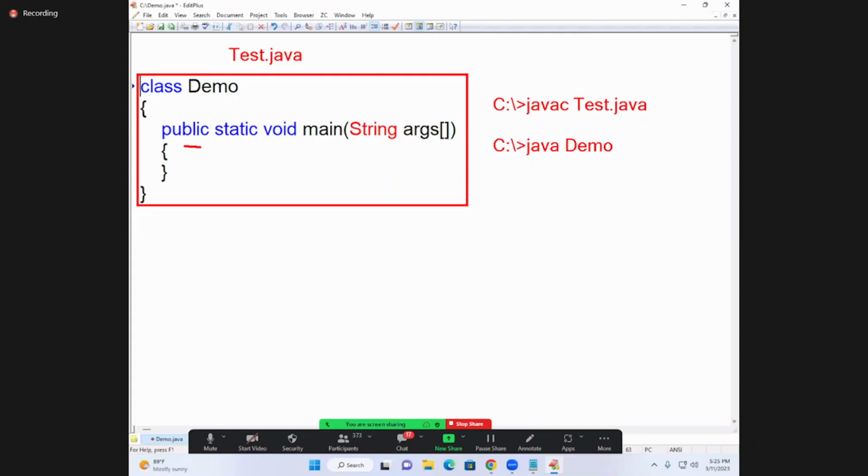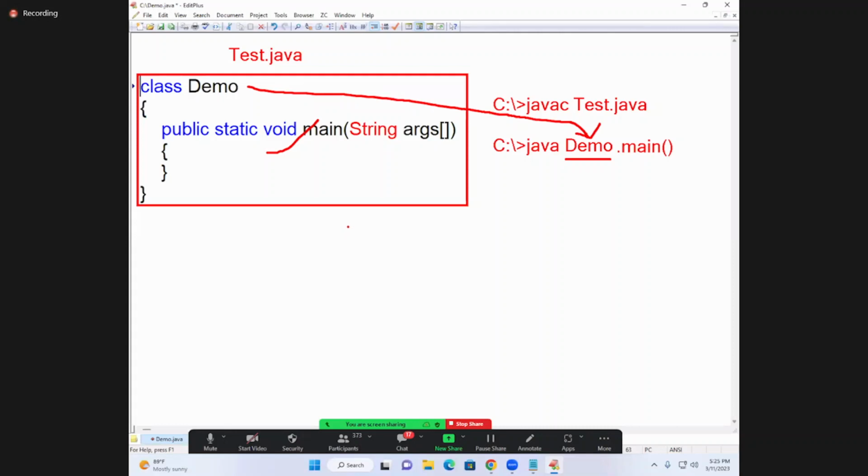Now, main method is instance method or class method? Class method. How many ways to access? Four ways. What are those? Directly you can access by using the class name, by using an object, or by using an object reference. But here we are writing Demo. This Demo is nothing but the class name. Then what will the system do? It calls Demo.main. Like this the main method is going to be called.